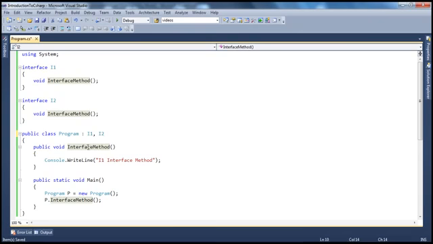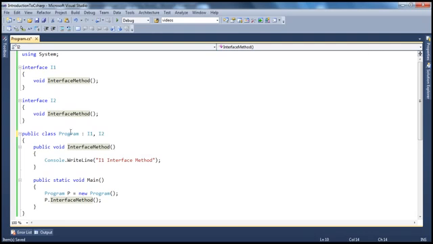Now which one of the methods do you think you have implemented here? Are you implementing the I1 interface method or the I2 interface method? So there is an ambiguity. But Visual Studio, the .NET, thinks that the class has implemented both of the methods.